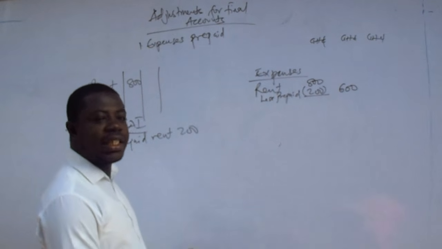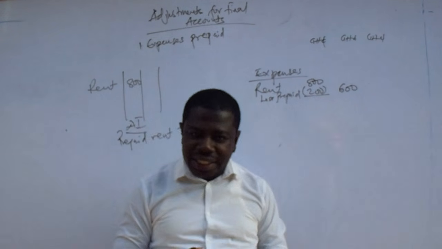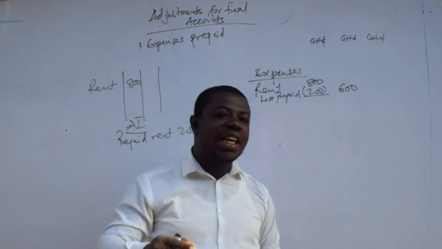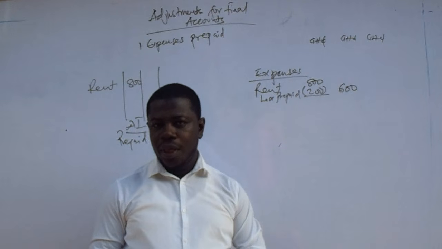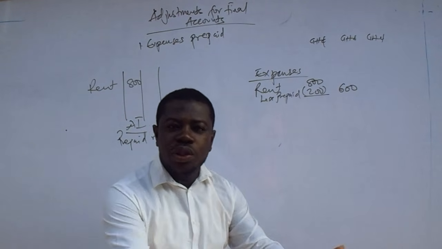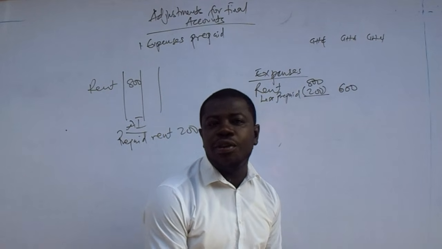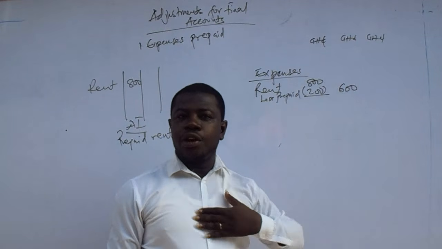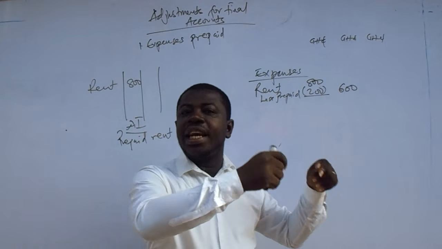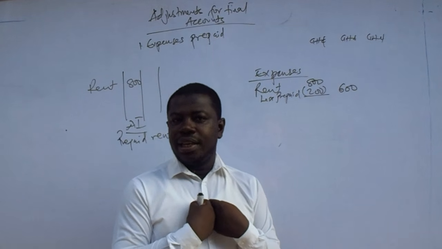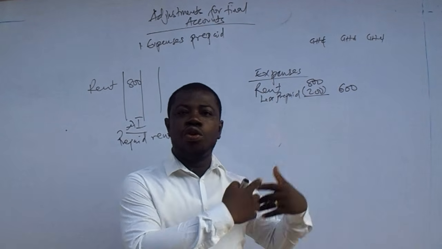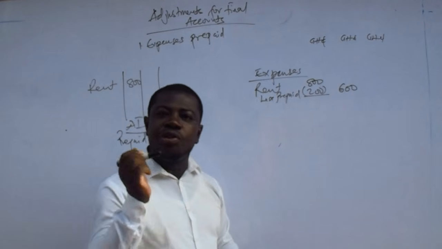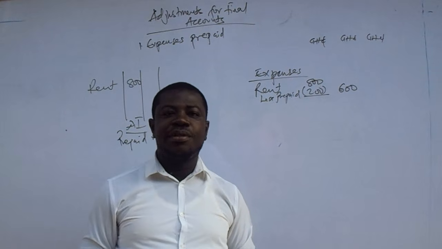The second treatment is that because we have overpaid, take note, that 200 is an asset to us, as the company. It's an asset because we have not used the facility, but we have paid. So if at the end of this year we decide not to stay in that house again, the landlord obviously has to pay back our rent. And so that money that we have paid in advance becomes an asset to us. But it is a current asset because it is not going beyond one accounting period. And so the second treatment of this prepaid rent is that it's going to be treated as a current asset in the statement of financial position.